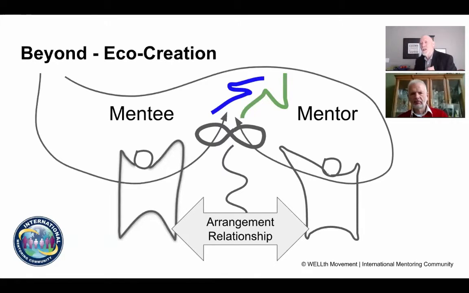But our eco-creation was, they kept me on my toes as I was sharing insights about leadership, because they were asking questions. Okay, well, would that apply in this country because they may speak a different language? Would the concept still transfer? And I hadn't really thought of it that way. So we were going back and forth and back and forth. And where this eventually led me was an opportunity to go work overseas in a country that didn't speak the same language as I did. So I needed translators working with me.